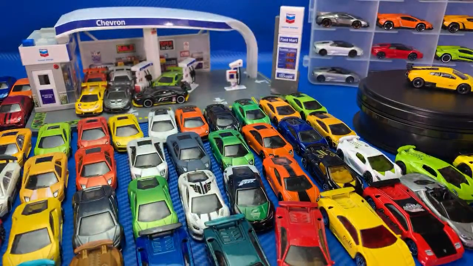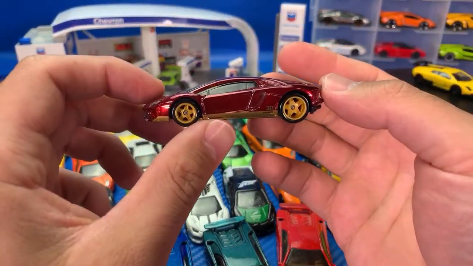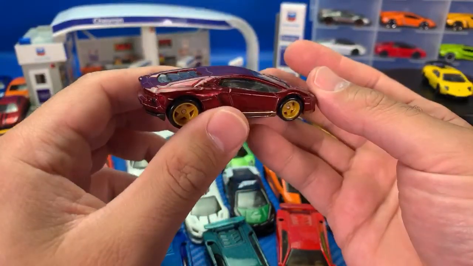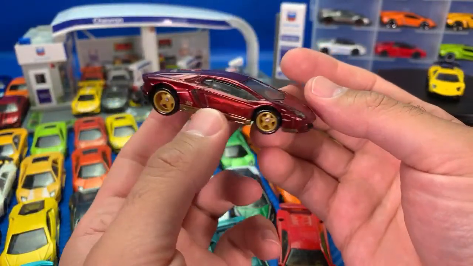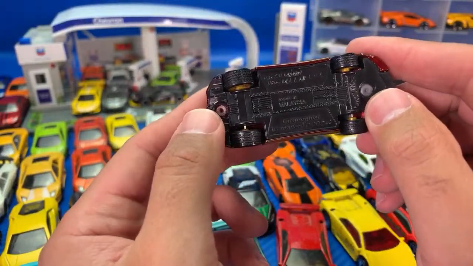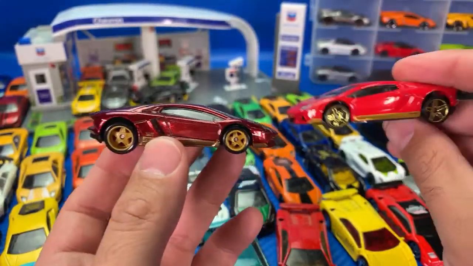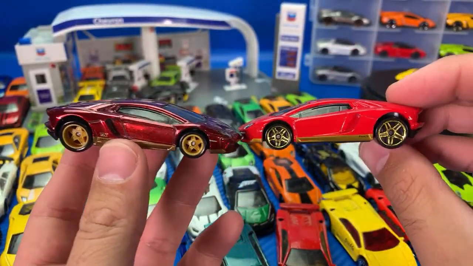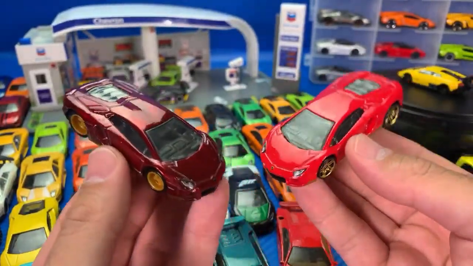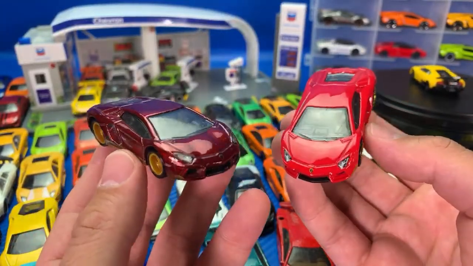There we go. And last but definitely not least, boom, the Super Treasure Hunt Lamborghini Aventador Mira Homage Edition. Doesn't that look awesome? These wheels we've never seen before. We've got the nice Real Riders on there. And you know what? Let's compare it with the mainline variation of it. The mainline variation just looks so good too. For a Super Treasure Hunt, it's gotta be one of the best ones that we've seen in the last couple years. Love it, love it, love it.